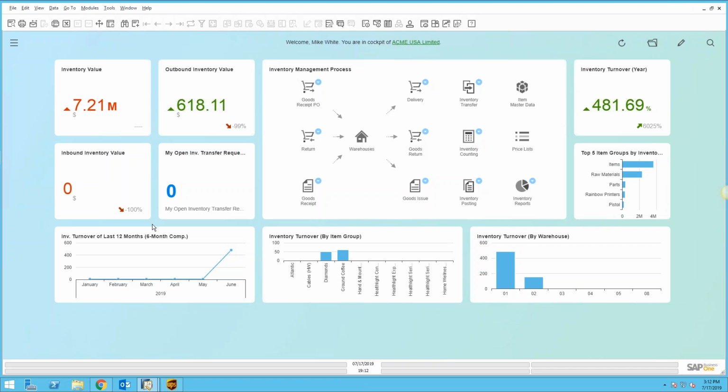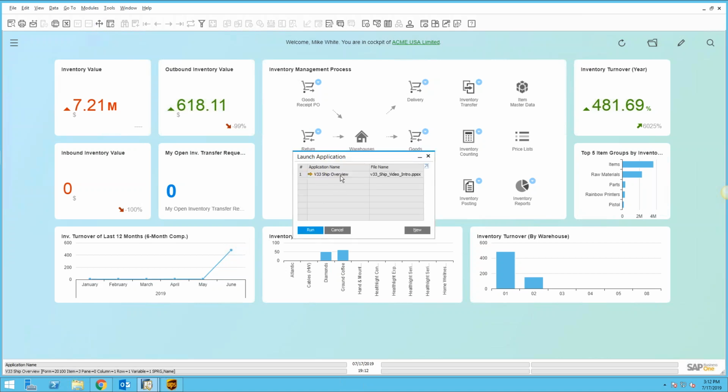I'm with Vision33, and I'm a solution consultant who will be showing you the V33 Ship extension for SAP Business One. I'll be showing this on a 9.3 SAP Business One running on the HANA database.